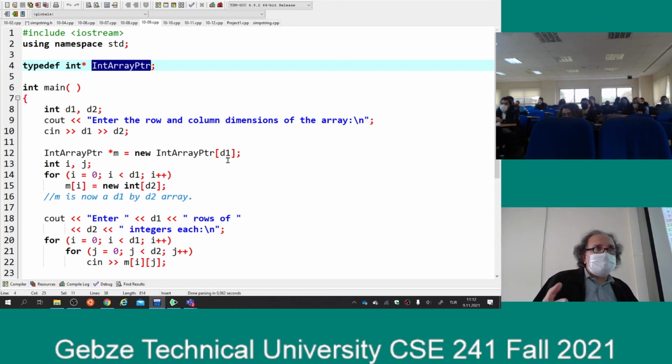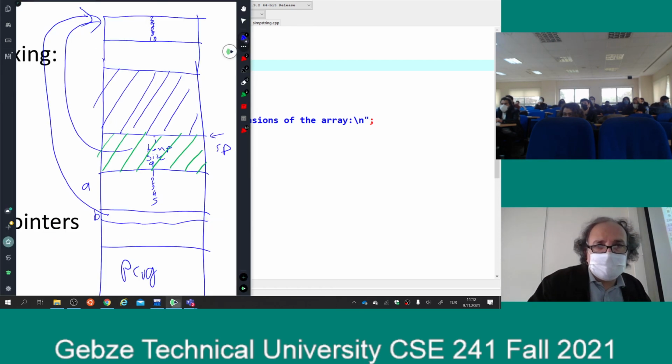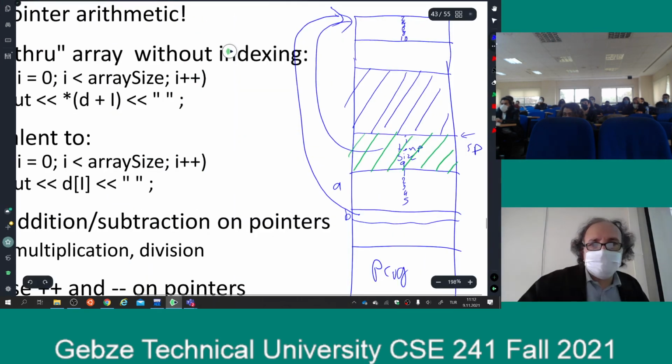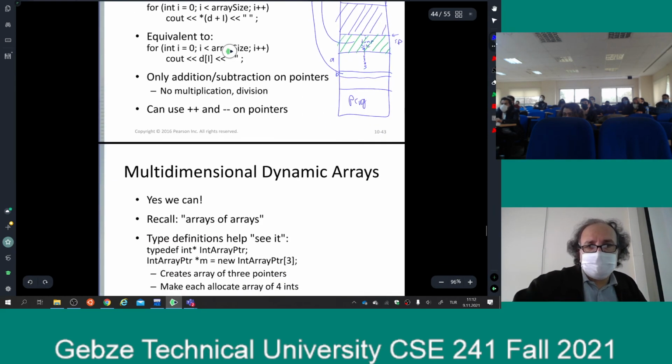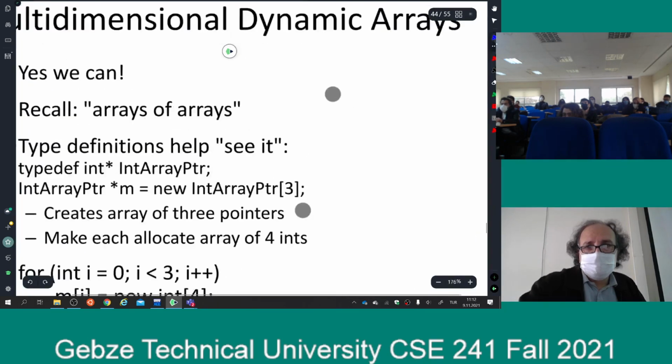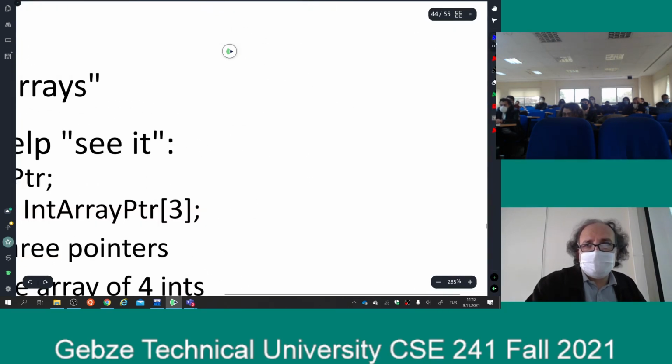Since D1 is not a constant, I have to make this a dynamic array using the new operator. So it looks like I am going to do something like this.